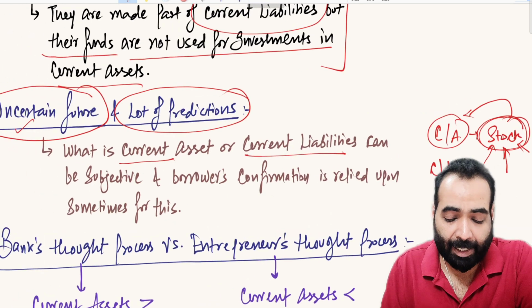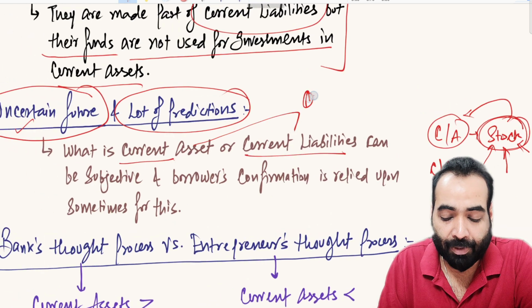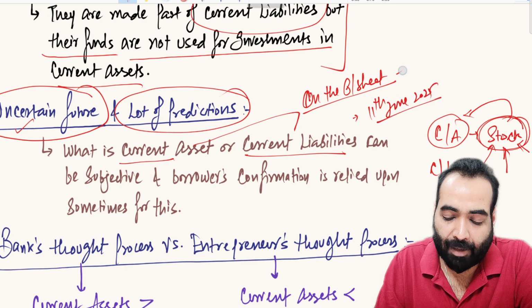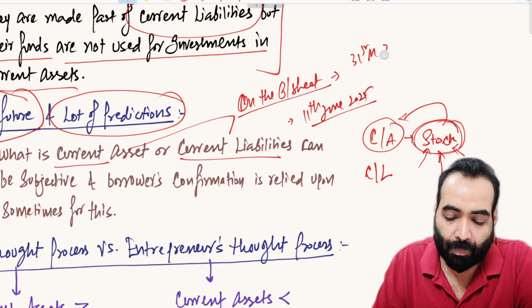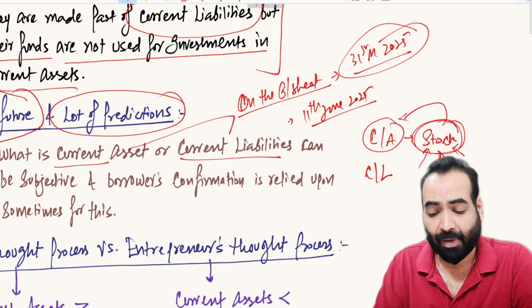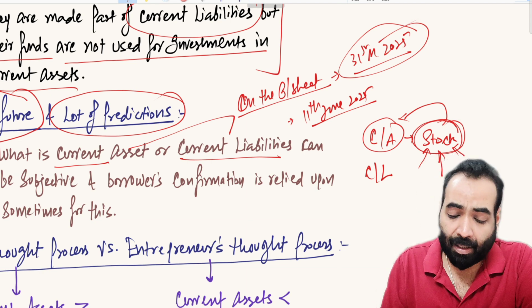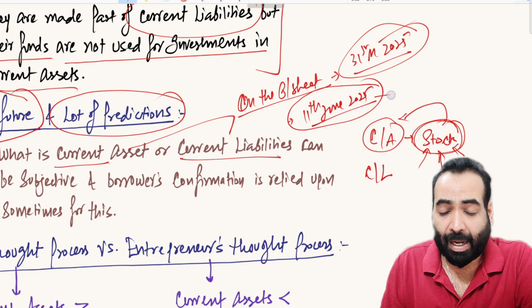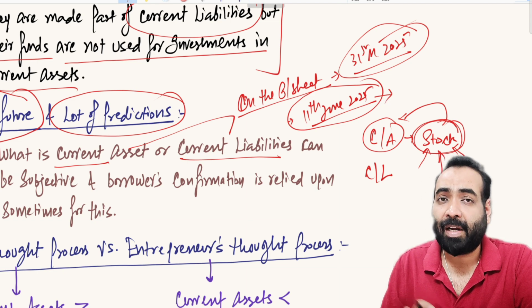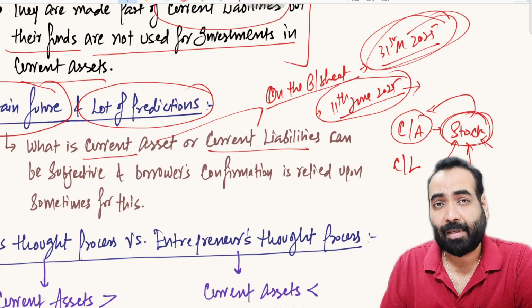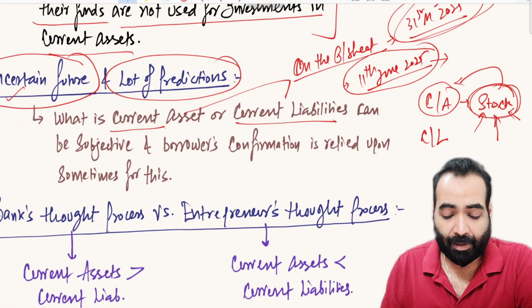But one more point that I need to add here: when we calculate the current assets and current liabilities, we take them on the balance sheet date, usually the audited balance sheet date. So suppose today is 11th June 2025, and I have got the balance sheet of 31st March 2025. I have the balances of current assets and current liabilities as on 31st March 2025, and I am calculating eligibility on that basis. But around 71 days later, post 31st March, the actual position of current assets and current liabilities could be way different from what was represented on 31st March. So this is another less reliable thing that we are doing in these calculations.